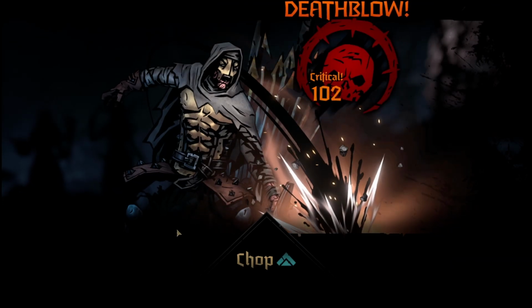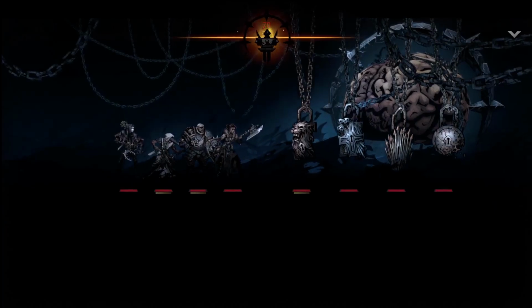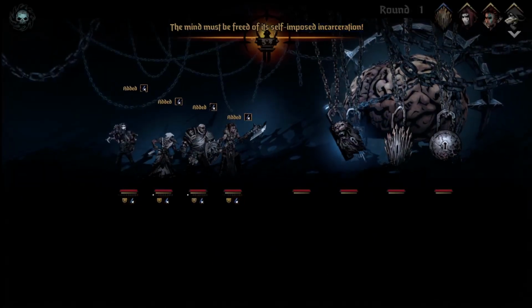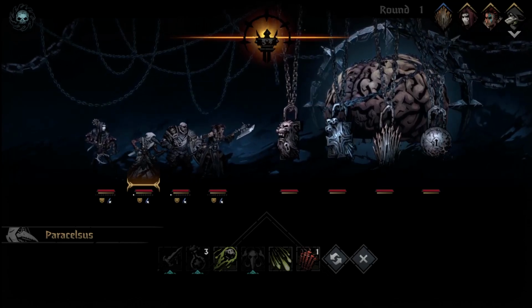Hey guys, Marina Potato here with a guide on beating the Act 1 final boss, the Shackles of Denial, also known as the Brain. This guide will cover each of the 4 individual locks, what exactly they do, and how to best counter this boss with specific heroes, hero paths, and items.